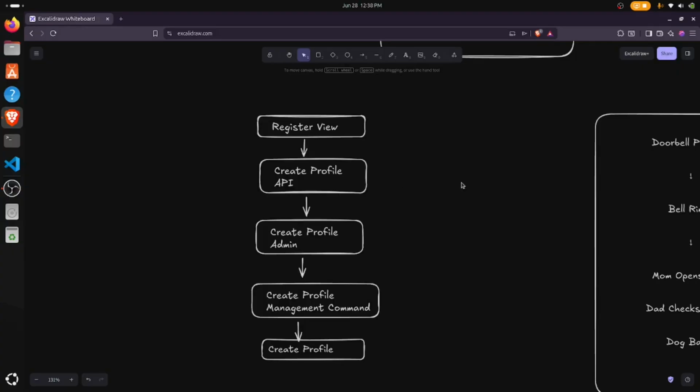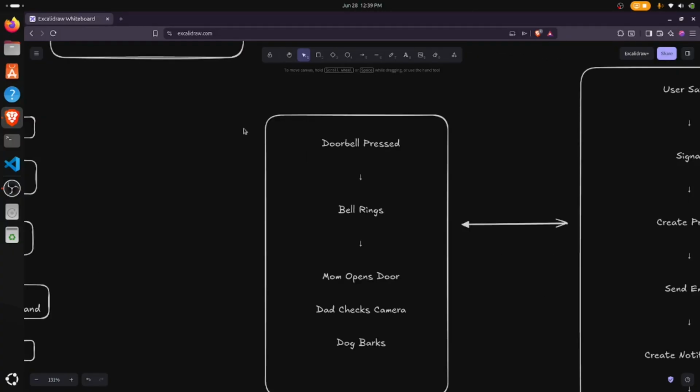So now what exactly is a signal in Django? Let's forget programming for a minute. Imagine you are at home. Someone presses your doorbell. What happens? The bell rings. Does the bell know what's going on? Does the bell know who is going to answer? No. Maybe your father comes to open the door, or your mother checks the camera. Maybe your dog starts barking. Maybe nobody answers. The bell doesn't care. Its only job is to announce someone is at the door.